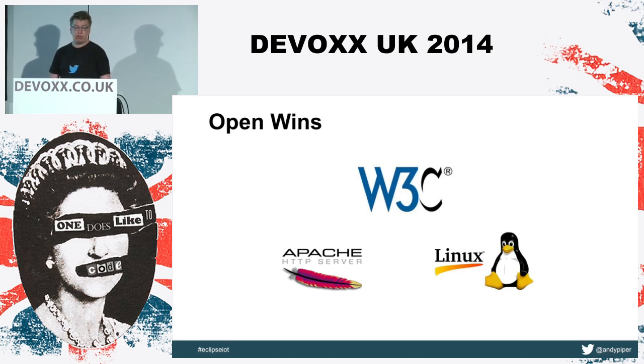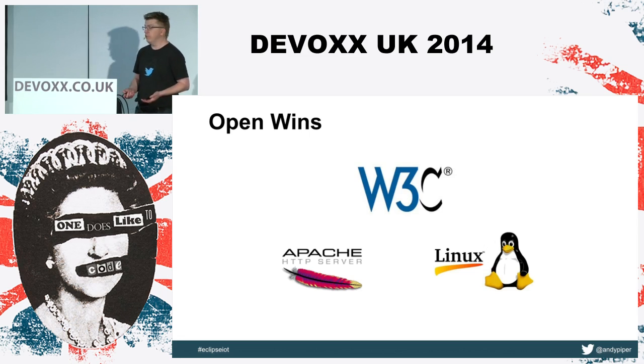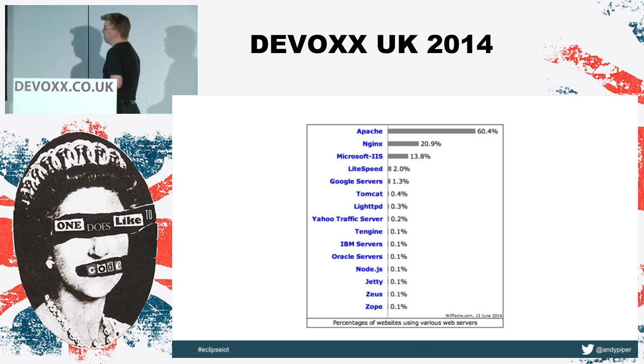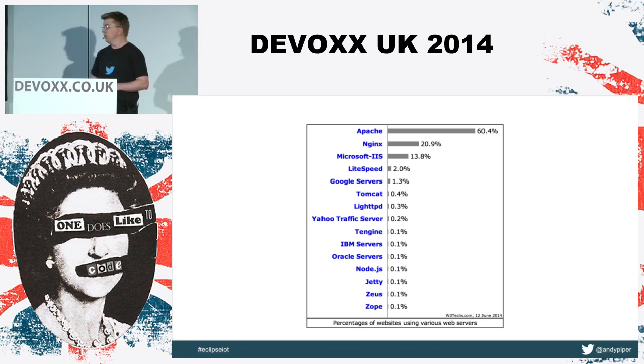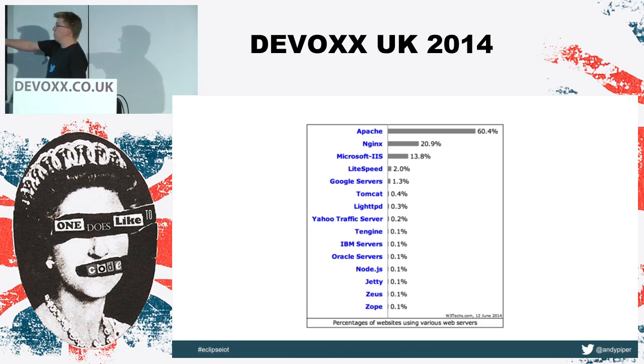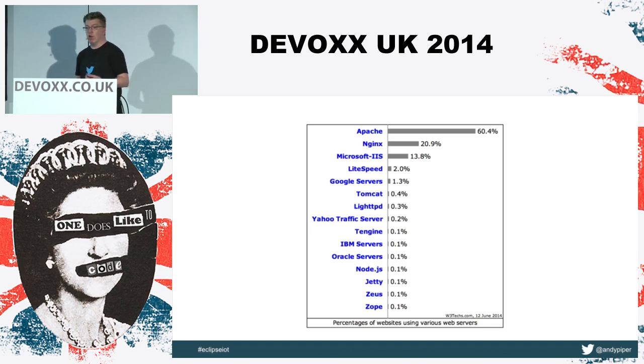And of course, the Apache HTTP server is still, and I checked this today, still the default server that runs the internet. This is literally from w3techs.com today. There are a whole bunch of other servers that it lists that are below the 0.1% level. Even things like Node.js are still probably fronted in this case by Nginx or Apache. So the open source options are the default options. And those are the things that run the internet today.